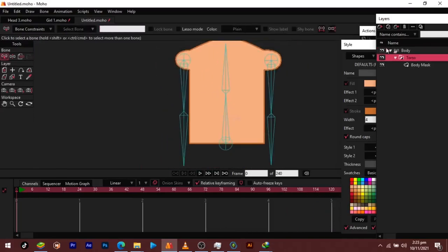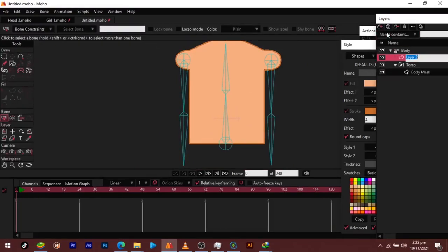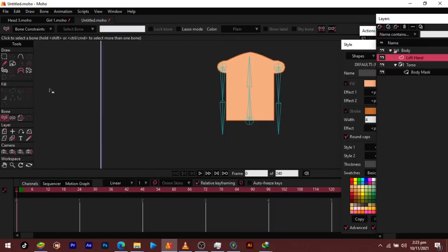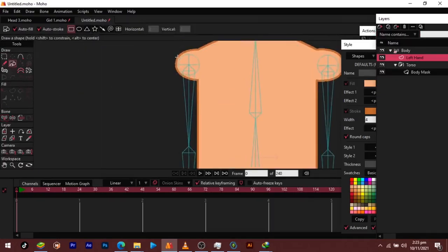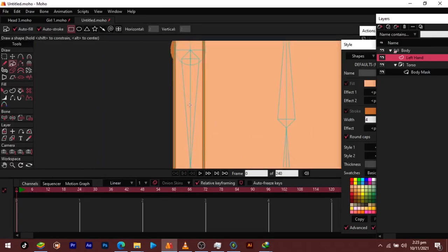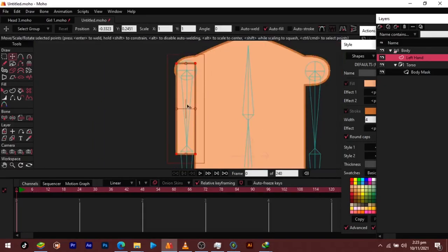Okay, so on top of the torso we're going to add a few layers. Here we'll call this our left hand. On the left hand we'll add a shape to control the hand. This is going to be our left hand.